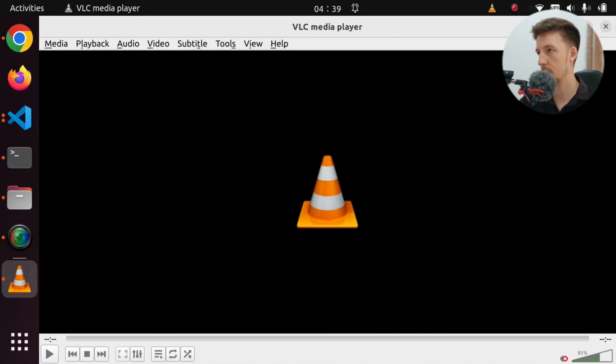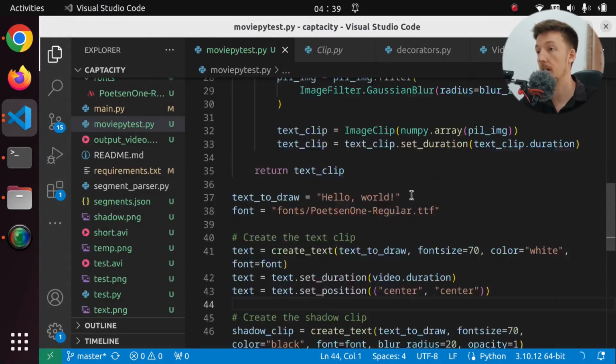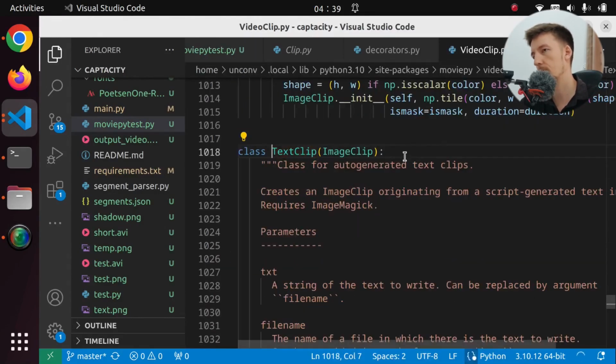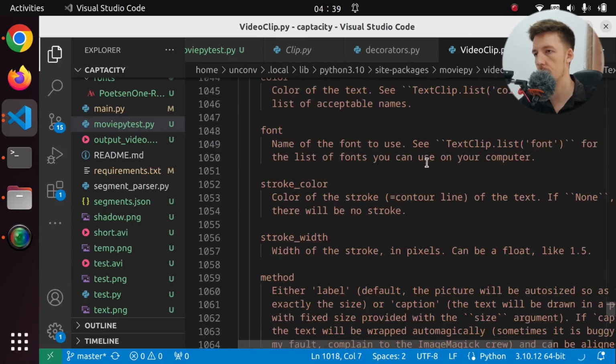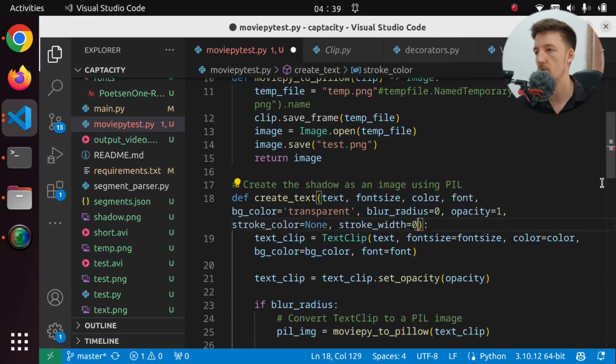So let's add a stroke. Can we add a stroke to the text? I mean, I could have taken a look here probably. Now, stroke is not really difficult because we can do it by drawing it twice. But is there a stroke? There is a stroke color and a stroke width. Amazing. So let's add them here too: stroke color and stroke width.